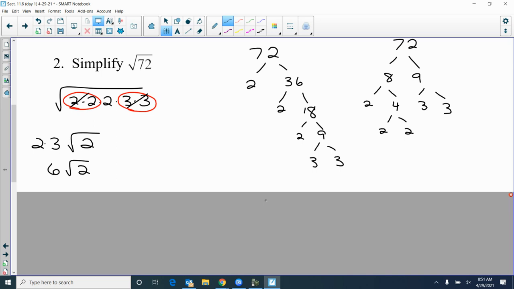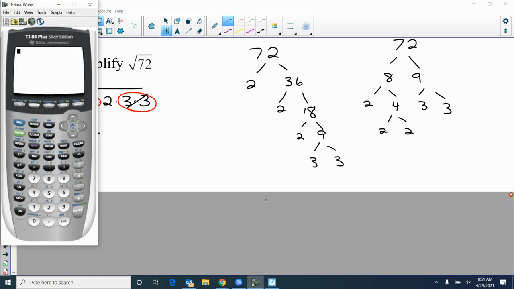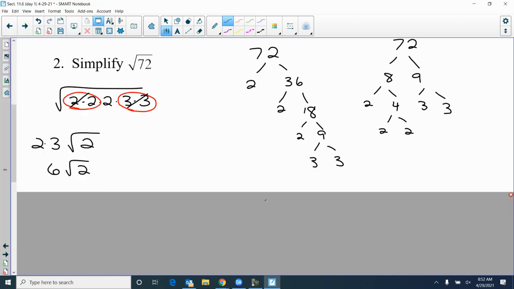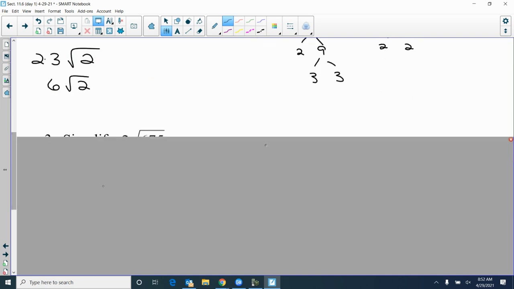Now it doesn't guarantee it's 100% right, but if you take 6 square root of 2, and you get that decimal, and you compare it to square root of 72, and they're the same, that's a good thing. Like I said, we had one where we had 5 of them that were all the same. But it's pretty good chance you're okay. Now for that next one. Okay, real quick, let's do that.